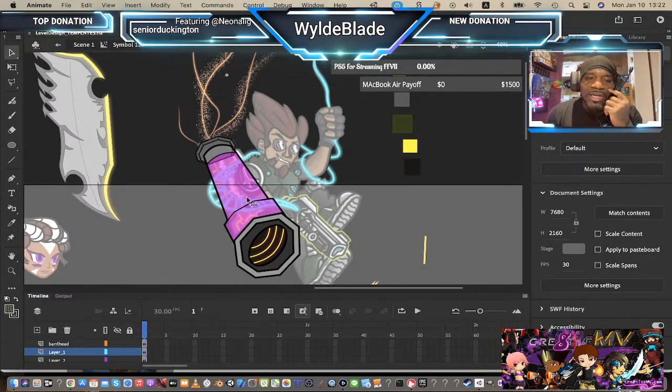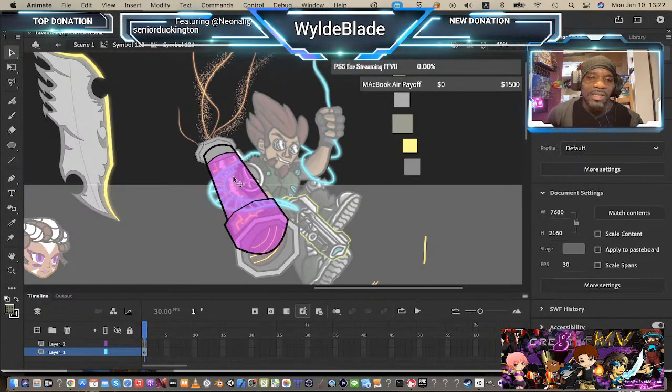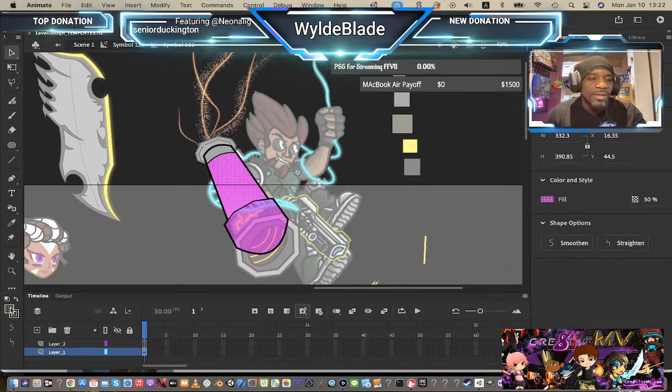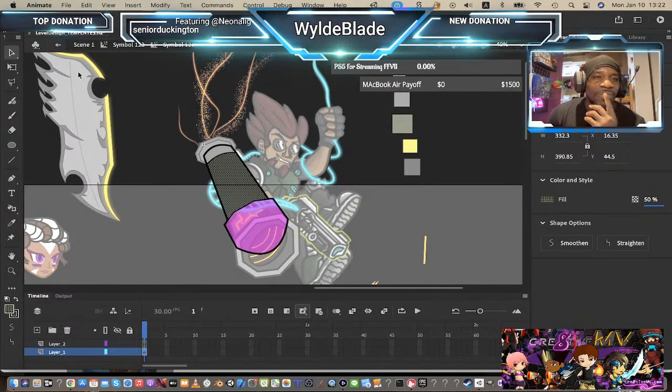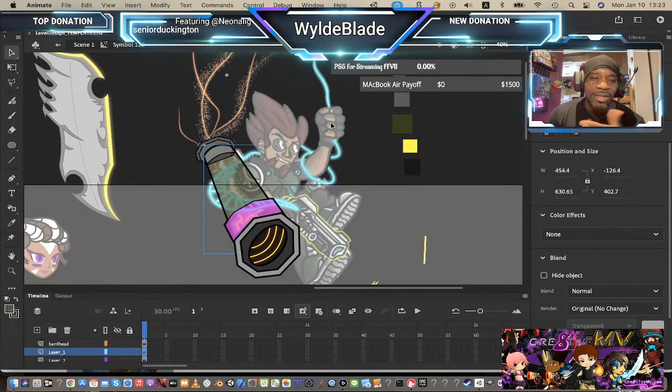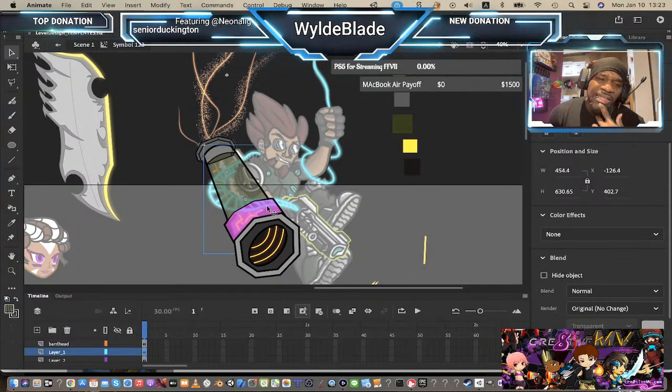Yeah, so I'm gonna grab this swatch, and the main body of the gun is gonna be this color. So I'm just gonna go here and then switch it out, boom, and then change it. I'm not gonna change the opacity yet, actually, and I'll show you why in a little bit, because we still need to see where all the lines and lights are.